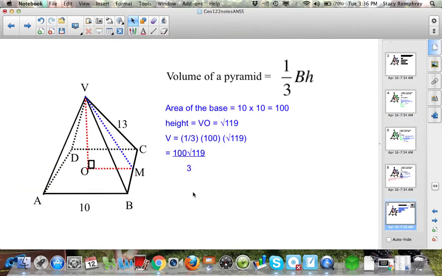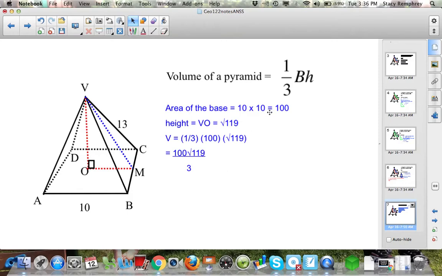Our next piece is to find the volume, and the volume of a pyramid is 1/3 the area of the base times the height. So again, it's very similar to the prism, but it's only 1/3. And you can kind of see that if you built a prism around this, there's a lot of empty space. Again, I put some links in the module for different ways that this can be proven. One's on a pretty simple basis, one is more advanced that some of you might enjoy.